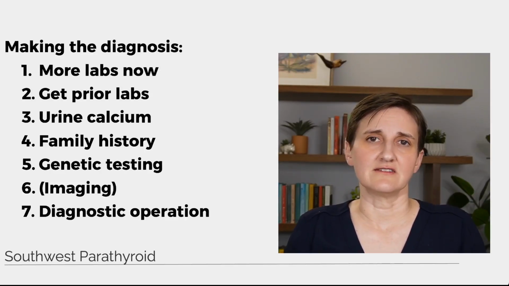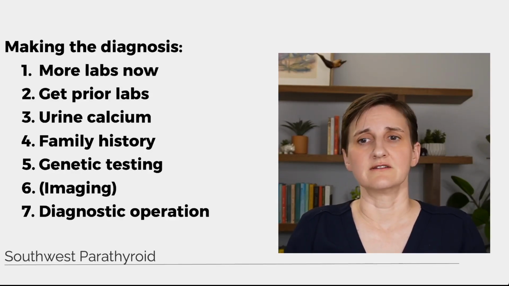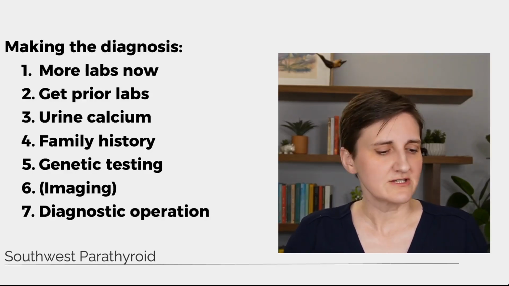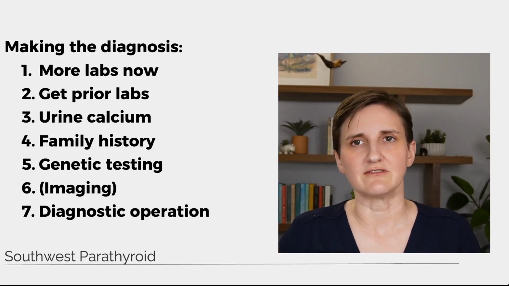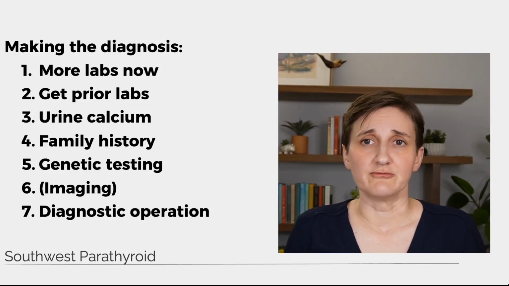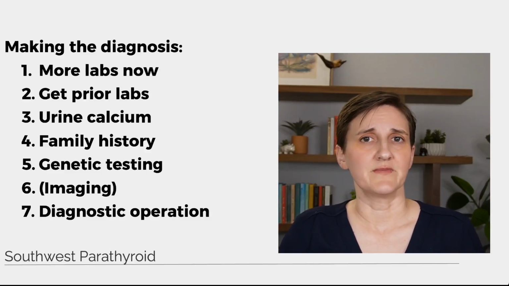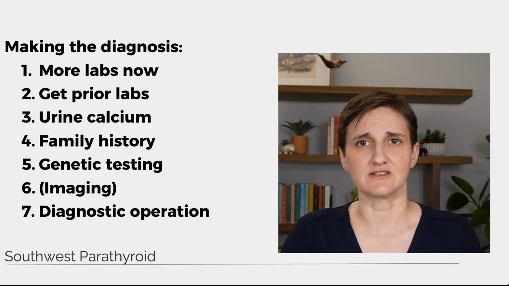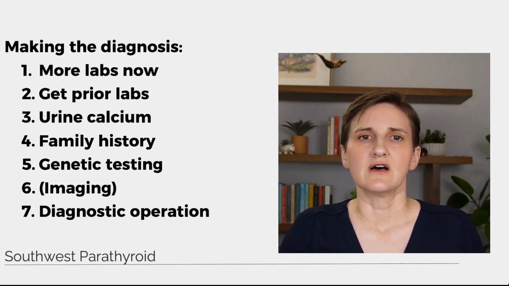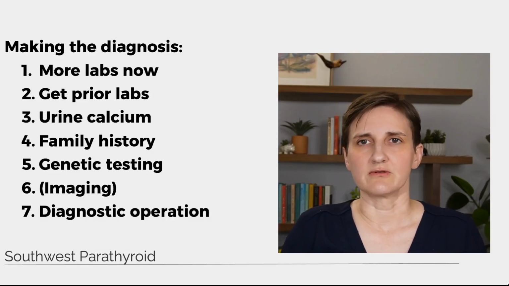So in these cases, you go in there with the goal of finding all 4 parathyroid glands and removing any abnormal ones that you find. Unless you find hyperplasia, in which case you don't want to remove all 4, but you can remove 3.5. That's a separate talk. But you're going in there really to make the diagnosis. It's a diagnostic operation. So I do this. It's not uncommon, actually. So I get a lot of patients that have these more borderline cases where we just can't figure it out and we go forward with an operation.